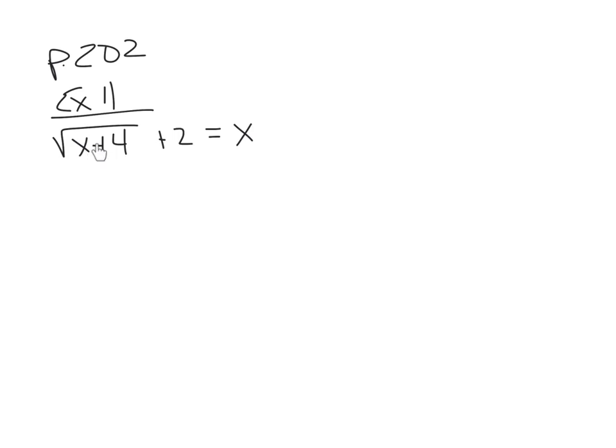We're solving here, so the goal is to isolate x. Before you can isolate x, you have to isolate the radical so that you can get rid of it. To isolate this radical, I have to get rid of this plus 2. So anything that's not in your radical, you get rid of first. So let's subtract 2. And we get the square root of x plus 4 equals, this is interesting over here because these are not like terms, so we're going to have x minus 2.